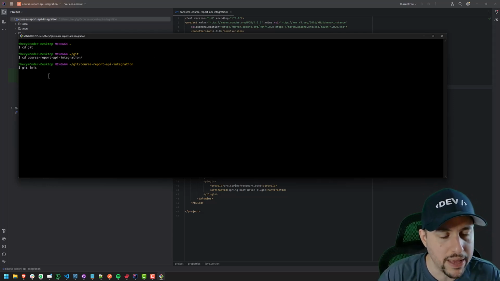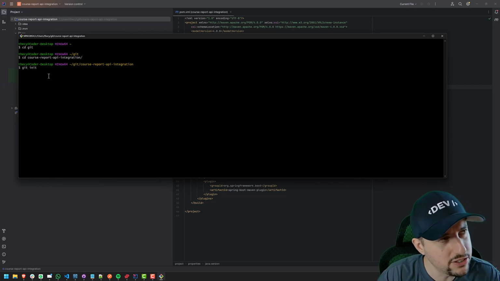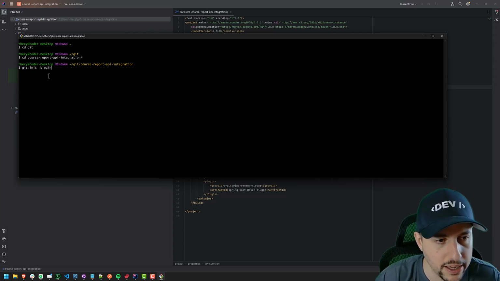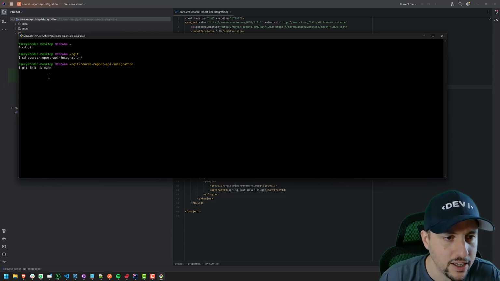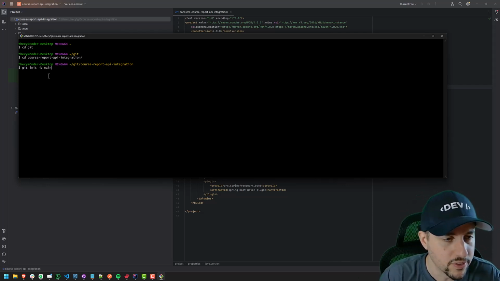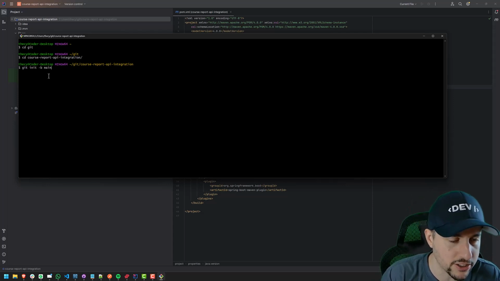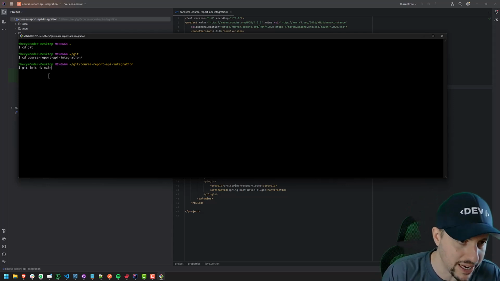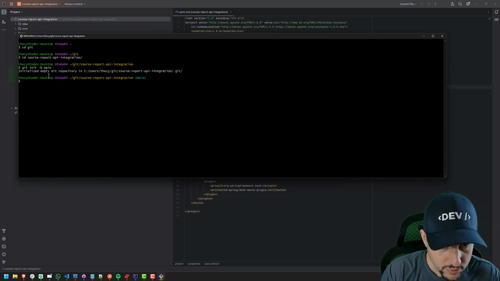And then you can add some properties or attributes to this. You can use -b to assign the name of the main branch. So I'll use -b main. Otherwise, it assigns it the name master, which either one works. But most repositories these days, when they're new, the main branch is called main. So we do that. And boom, there we go.